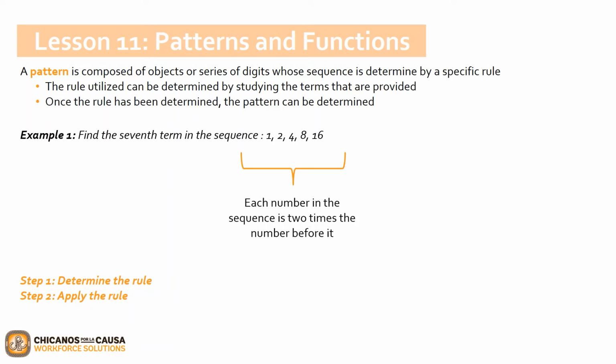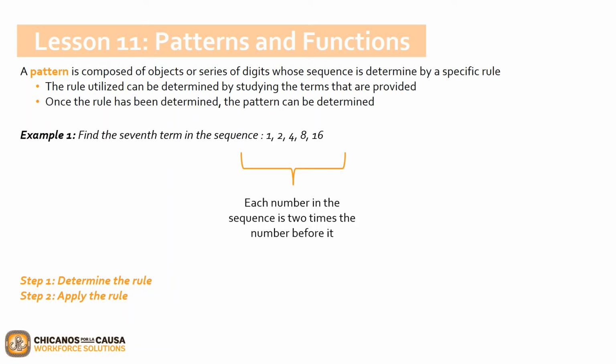the 2 is actually composed of the 1 being doubled. Just like we know that the next number in the sequence, 4, is because 2 times 2, or 2 doubled, is 4, and so on and so on. So if we know that each number in the sequence is 2 times the number before it, then of course we can find the 7th term in the sequence.